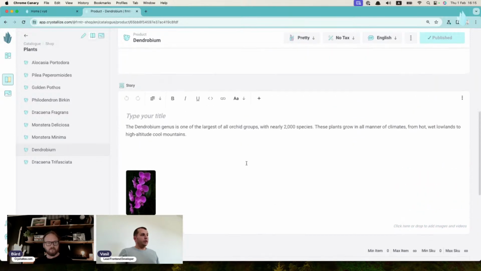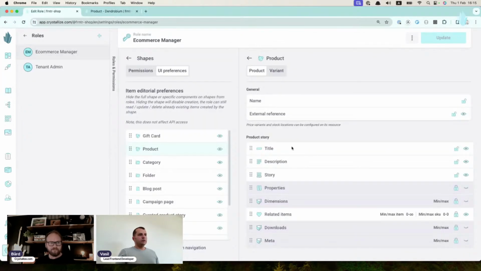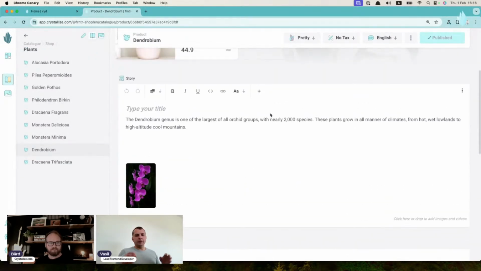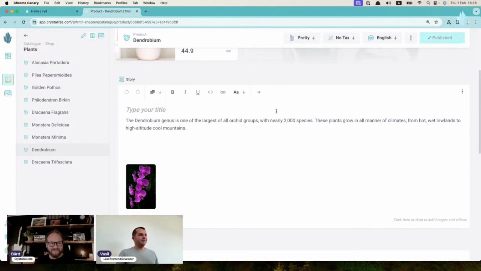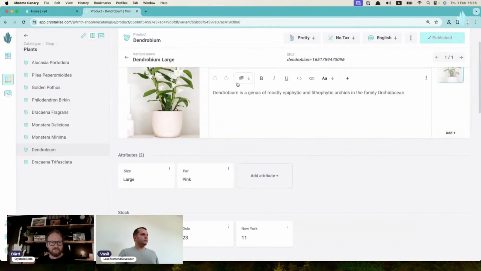Yeah. Or maybe, what about if they want the story to be actually the first component on the top because this is the one that they use the most? So I can go back and then I will just grab the story from here and drag it to the top. And then I update. So when I go back, you see that actually the story component becomes first immediately on the top. So this can be really nice. Pretty nice feature. Yeah.